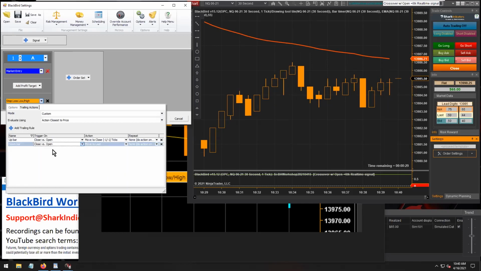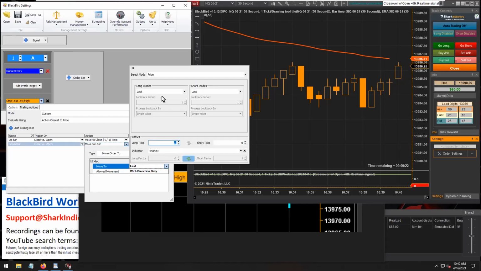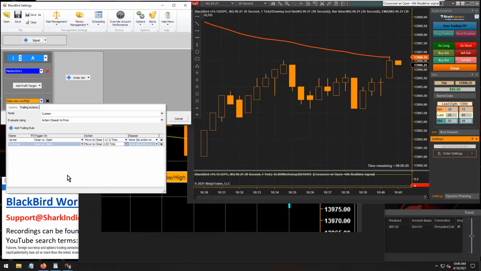So there's the trigger for a down bar, and the action is, again, we're going to take the close of the bar, and our synchronizing button is turned off here. But this time, if it's a down bar, we want to add a positive 1 tick to the close of the bar. And there we have it. So we're done.